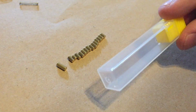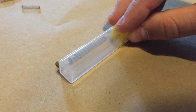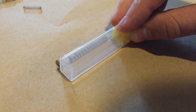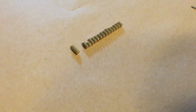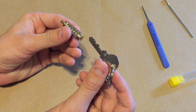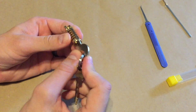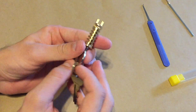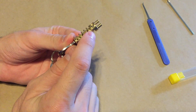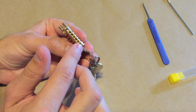What I do here is take one of these empty containers and push it up so I can see the different sizes of all the pins, and that'll help me a lot in the next step when choosing which pins to go in the lock. Every lock and key set is going to be a little bit different, so you want to put your key into the plug, and then drop the pins in. You want the pins to all line up evenly.